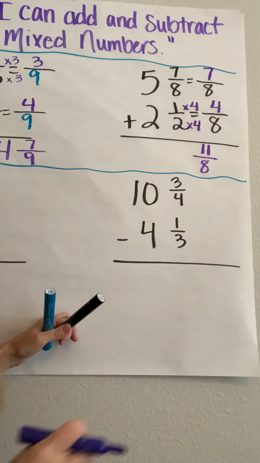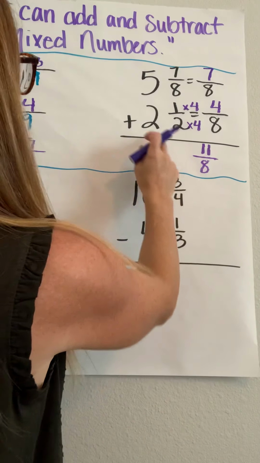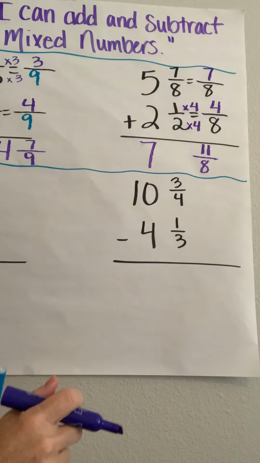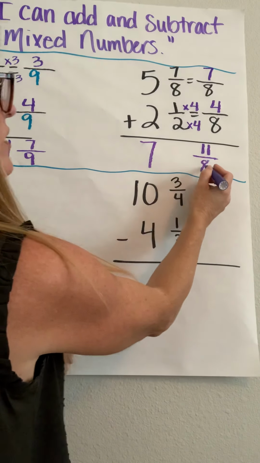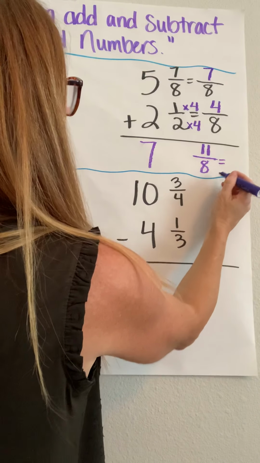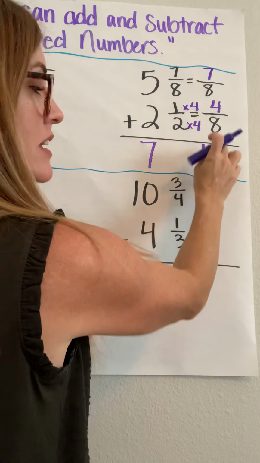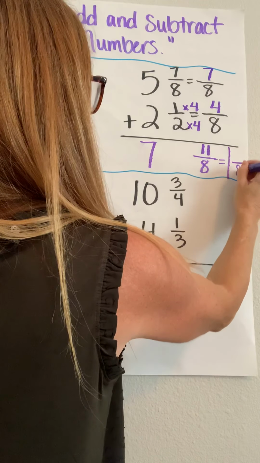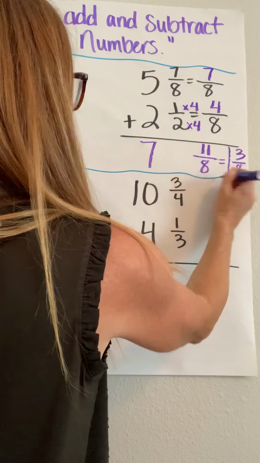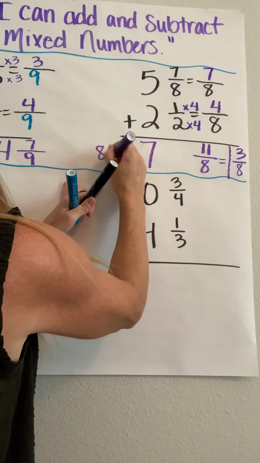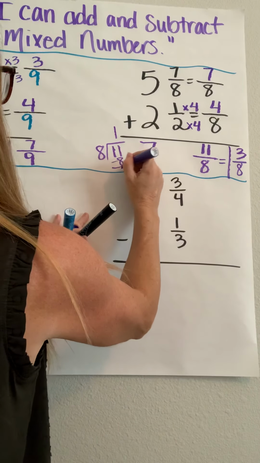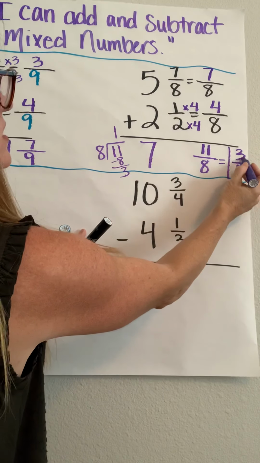Uh-oh, that's something new. I have an improper fraction. So 5 plus 2 is 7. Now, we're not going to leave it like this because now you guys have learned how to convert this to a mixed number. So I'm going to convert this to a mixed number. And remember, that's 11 divided by 8. 11 divided by 8 is 1 whole. My denominator stays the same. And I would have 3 left over. Now, if you don't like doing that mentally, don't forget, you can write out 11 divided by 8. And you would still get the same thing. 1 whole, 3 left over. So remember, leftover goes on the top shelf.